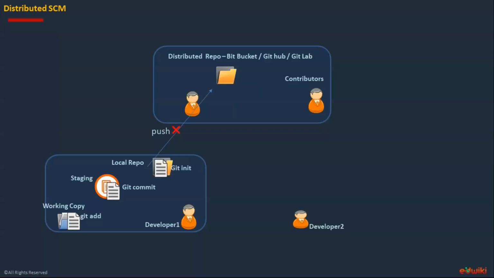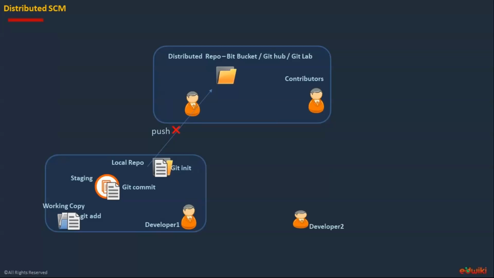Maybe let me convert it again to the technical term now. If developer one is trying to push the code that he has written in his local system to the remote repository, first he needs to go and download the code or anything that is there in the remote repository. You verify it, right? Then you decide what needs to be done and put the latest changes back to the remote repository. Hope you are following me now.